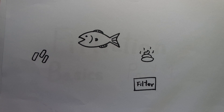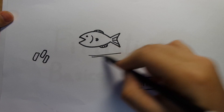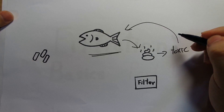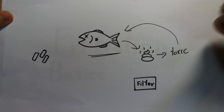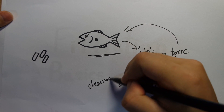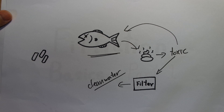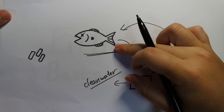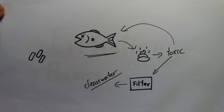Why do you need filtration? Most people have a pretty good understanding of this — the fish in the tank are going to make fish poop, and that stuff is toxic to the fish and kills them. So in order to prevent this from killing your fish, you run the water through a filter and get clean water. Basically, most people understand that the reason your water gets dirty is because fish are pooping in the water, toxins build up, and that kills your fish. When I ask people what is the source of pollution, most people say it's the fish — big fish, big pollution. Well, that's only halfway right.